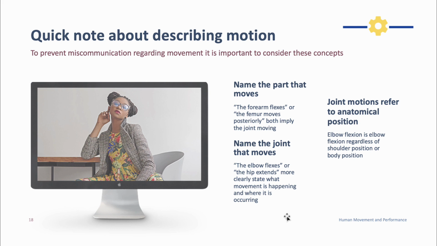We also often refer to the joint motions in terms of anatomical position. So elbow flexion is thought of as occurring in the sagittal plane, but it doesn't have to, because we could have our elbow in various different positions and therefore allow for elbow flexion and extension to occur in the frontal plane. But because we always refer to things from the anatomical position, elbow flexion is always considered to be a sagittal plane motion for the elbow. Anyway, this will become more clear as we move through these future slides.